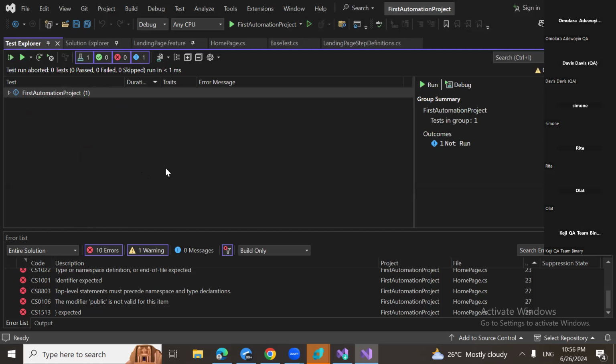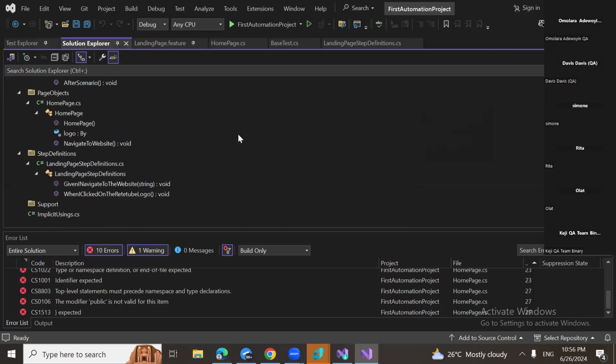Is that a Test Explorer on the right there? Yes, it was not like this before. It's okay. Now click on the solution. Let me see where that one will come up. I think she just has to dock it properly. Is it docking now? Has it been like this all the time, Omalara? Yes, it has been like that. So yours is different from your colleagues on the call. Yes, I've been using it like this. So you should have. This is not the right way.